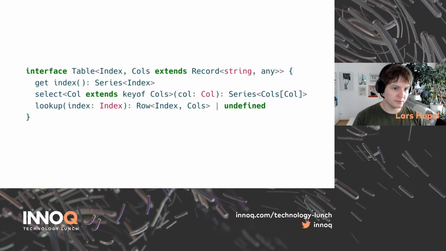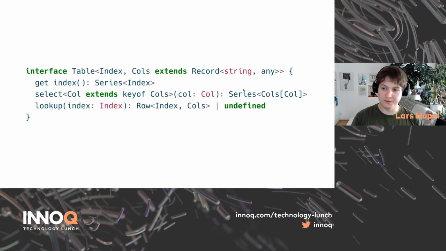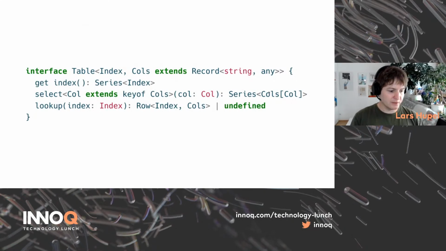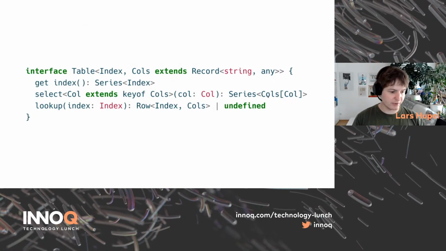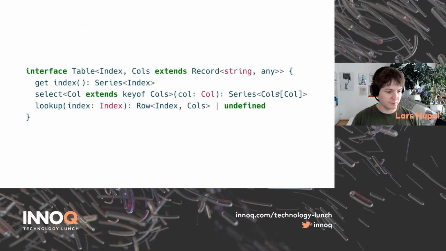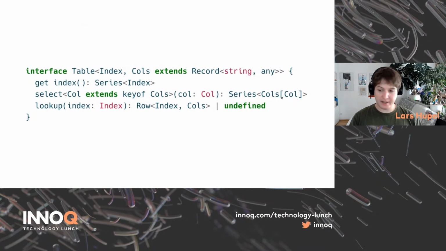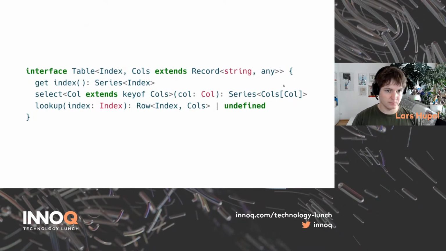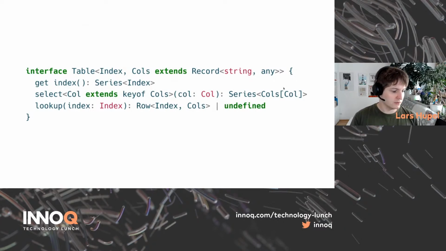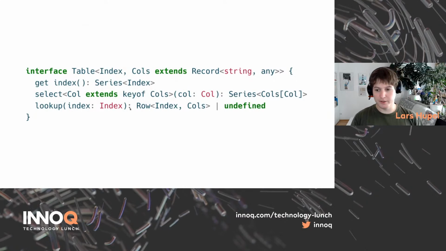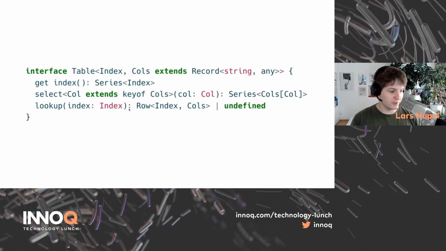And then this method returns a series, so basically our array-ish type. And the series also has a type parameter, and we're taking the type of that column. So Cols is an object type, and we're selecting the type of that property that we just requested. Okay? And the second operation, the lookup operation for looking at a particular row, is a bit simpler.